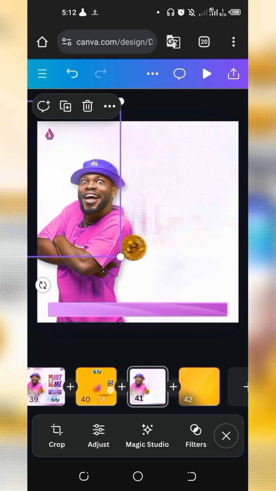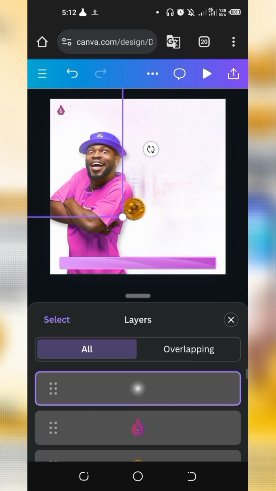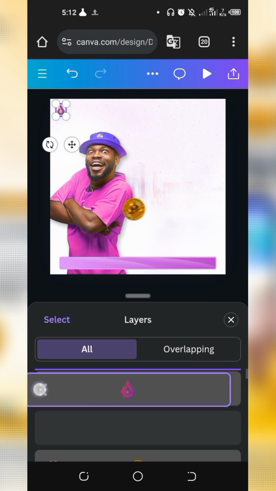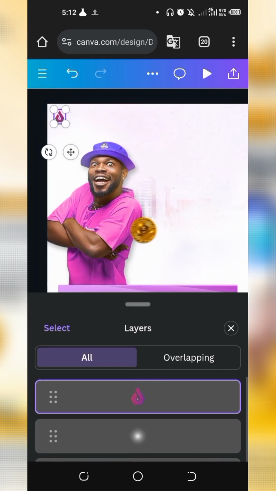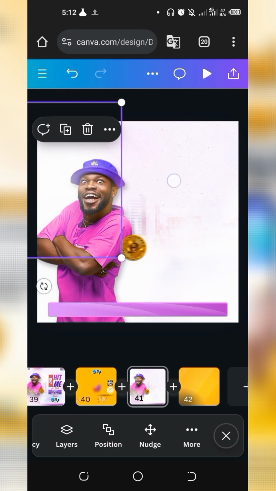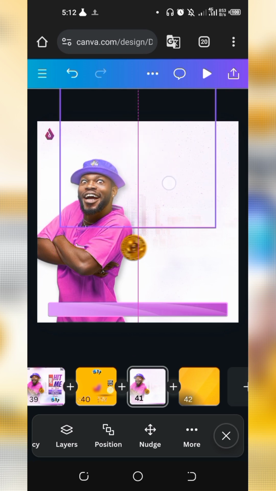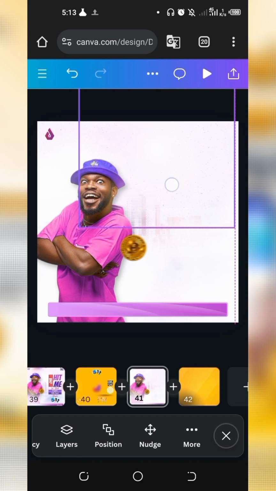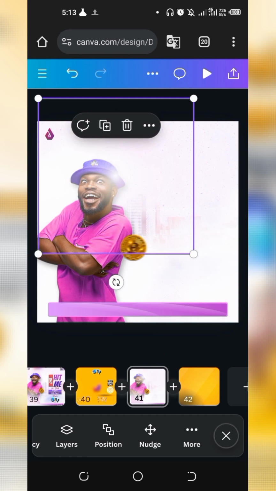You get, right? So I'm gonna take this thing down so that it's not above the logo, so I can easily edit the logo. So I'll take the logo up, and I want to click on this again, duplicate it, and take it over here. I want the lights to come from the two angles so that it looks sharp and beautiful, but not so much. Don't go place the light on top of him like this, so please, I beg you.